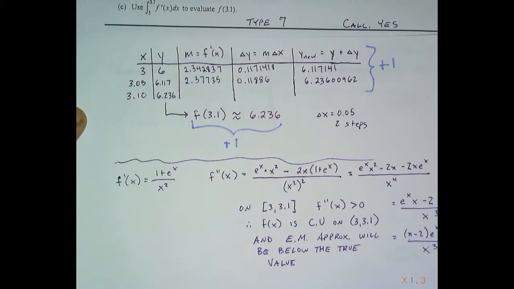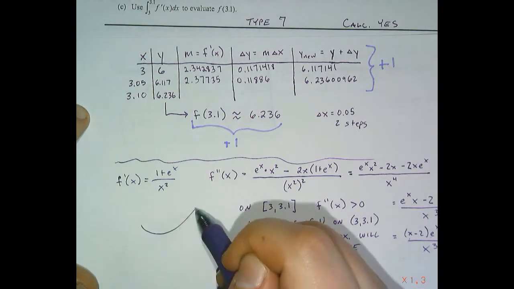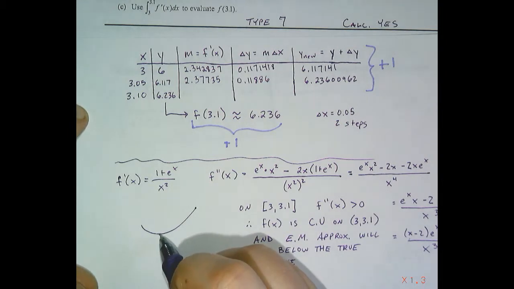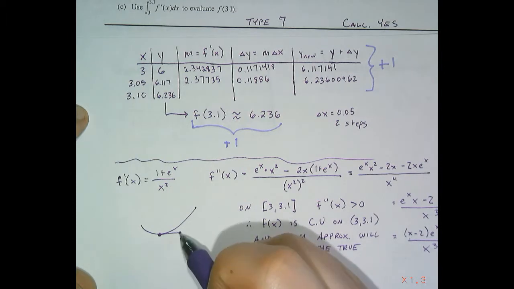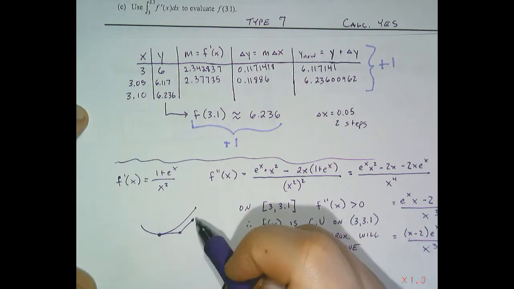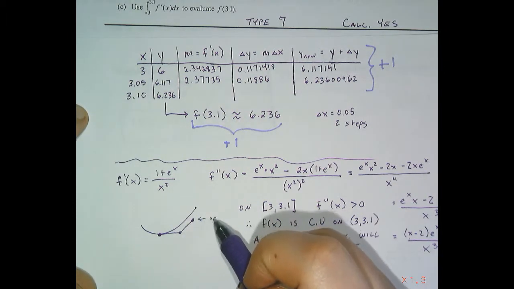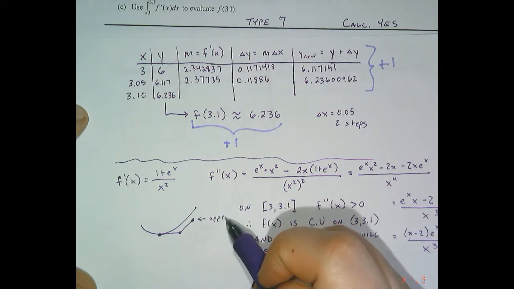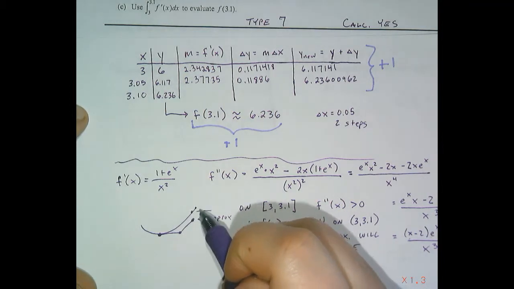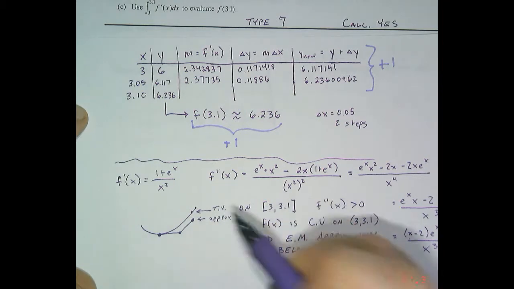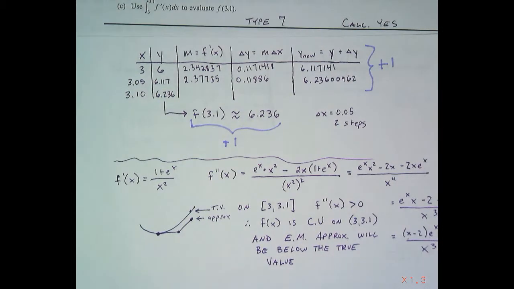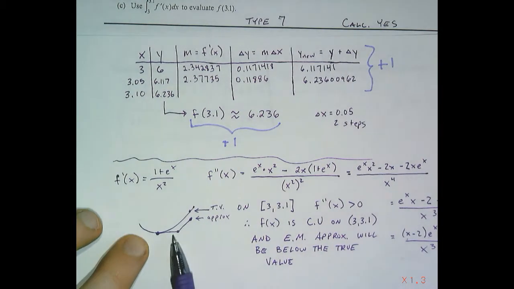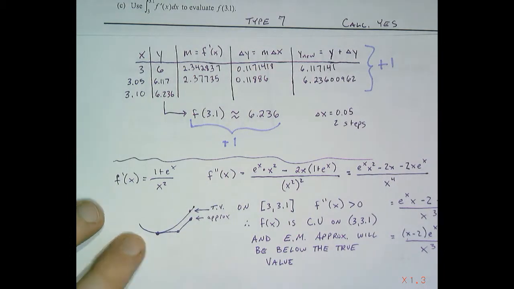And graphically what's going on is you have a curve that is concave up, and at an initial condition you did an Euler's method step that took you to here, and then an Euler's method step that took you to here. And so this is our approximation, and this is the true value. So that's why we know that on concave up curves, Euler's method under approximates. Similarly, on concave down curves, Euler's method will over approximate it.